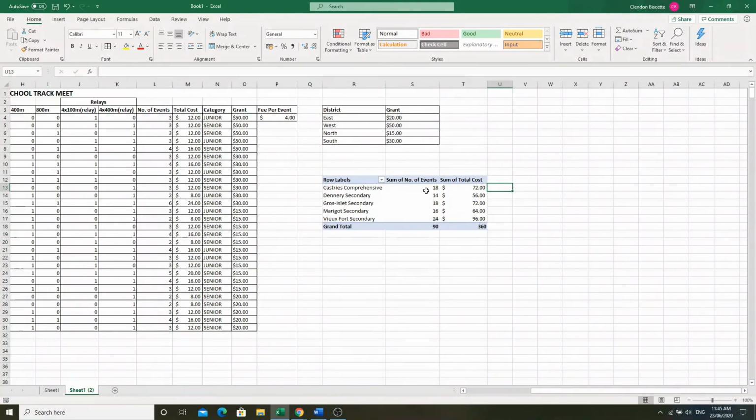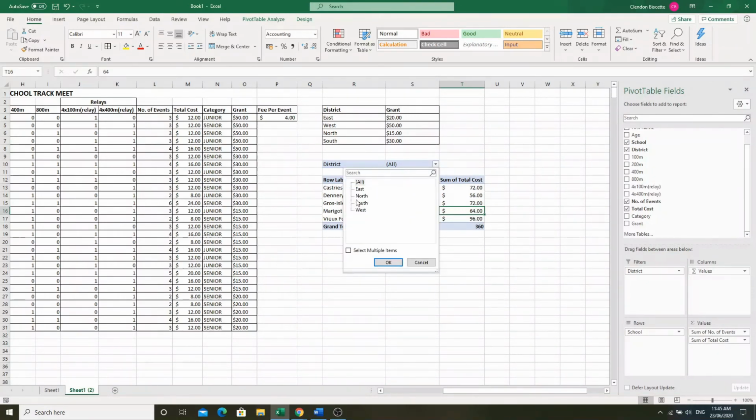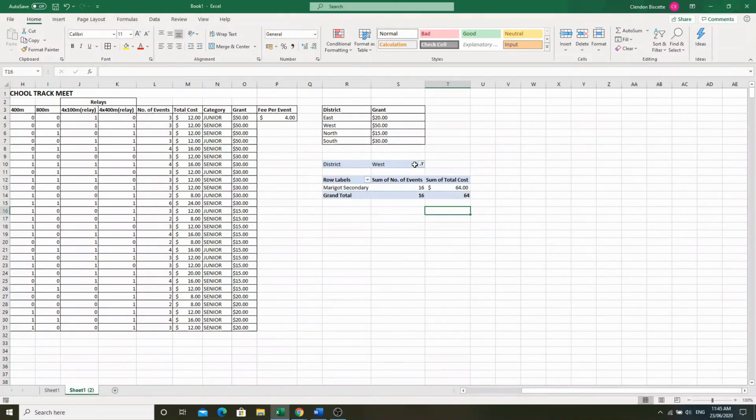So what if now I wanted to filter? I'm going to click here. What if I wanted to be able to filter this by district? I'm going to select district, and drag district down to filters. Then I can do some filtering according to district.